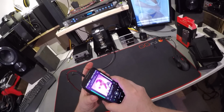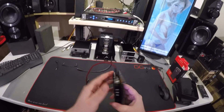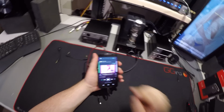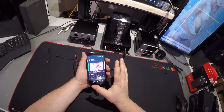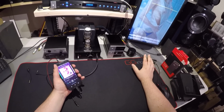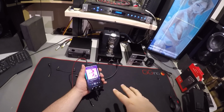Where's my volume knob? Not that. Okay. It does not get as loud, and I noticed this. This amp does not get as loud pushing these headphones through my phone, even though my phone's volume's all the way up, and I got it in high gain all the way up, it's just listenable. When it's through the PC, it gets louder. Significantly louder, like 25% louder. So that's an odd thing for a portable. It should be, it's a DAC. The DAC should get DAC signal, and then it should just amp out. And I don't know why it doesn't do it.